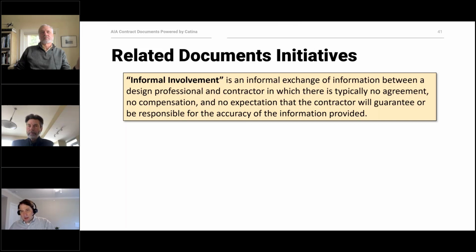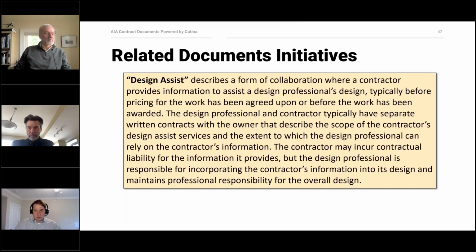So this is happening early on in a project. If you think of a design-bid-build type of project, there's no contractor yet because the project hasn't been designed and hasn't been bid yet. This would be a scenario where an architect probably reaches out to a contractor they've worked with in the past to get some initial takes on some design concepts they're considering. So it's uncompensated, really the advice of friends, almost no compensation. Along with that, there's no expectation of responsibility from the contractor for the advice they're providing.